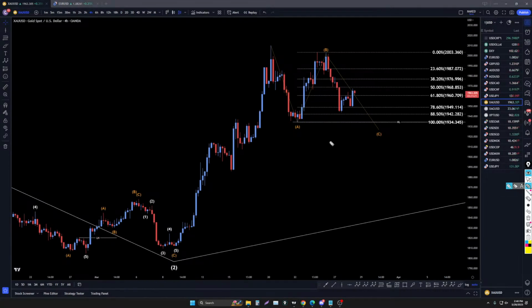So let's head down to the 4-hour time frame. On the 4-hour time frame, originally I was thinking this was an ABC right here, but looking at it again, I do definitely see what could be a 1, 2, 3, 4, 5 of A. This move up though looks like a trend also, which is kind of why I was thinking that it wasn't a wave B, and that this right here was actually going to make a higher low, and this was just going to keep on trending up like that, which I still think is very possible. And even if it is an ABC, wave C could definitely make a higher low than the wave A, and it could just keep on going up like that anyways.